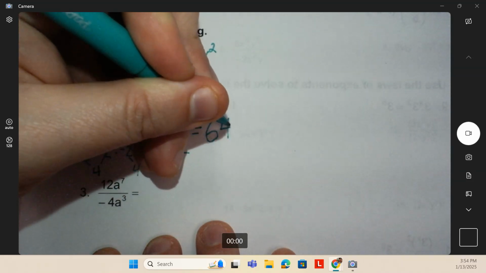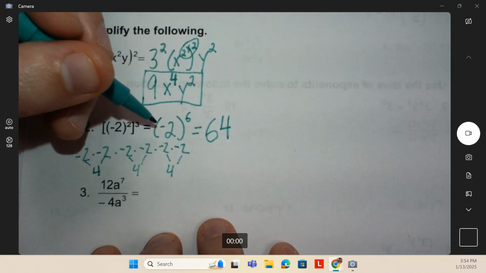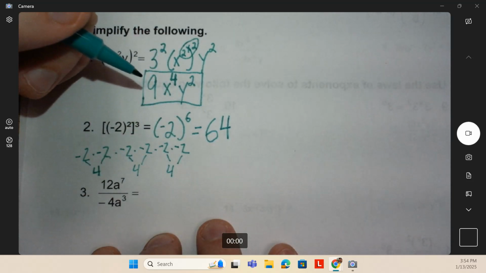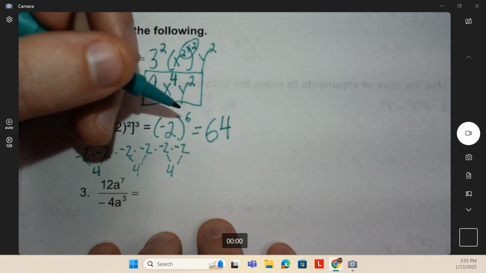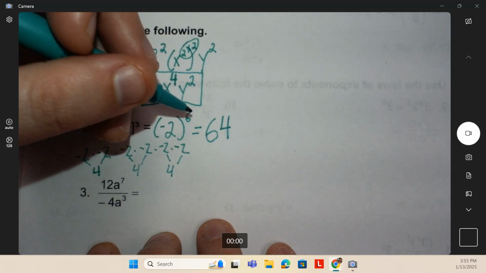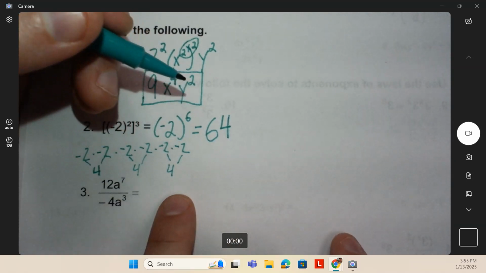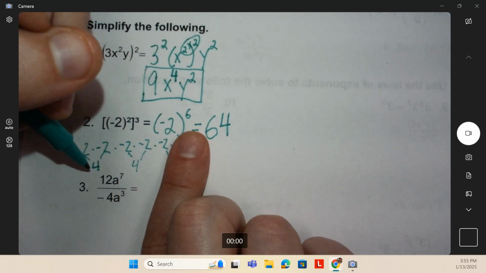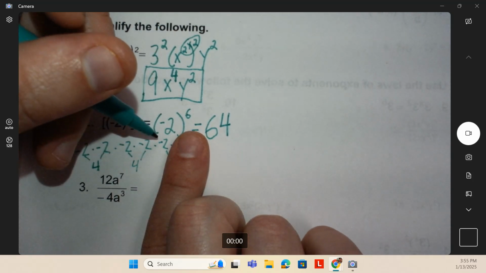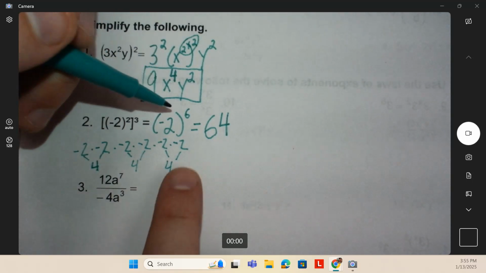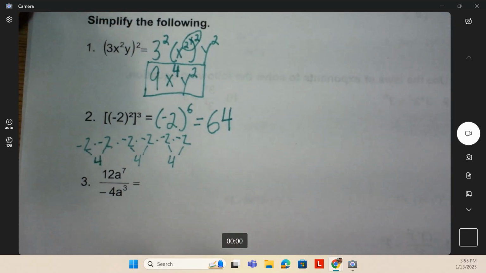So really what happens is, anytime you've got a negative number, if the exponent is even, it's going to turn to a positive. If the exponent is odd, so if this was negative 2 to the 5th, I'd get a negative 32. Kind of like one of these 2's is dropping off. So I do 4 times 4 times negative 2. So it keeps it as a negative. But since this one's even, it has to be a positive.